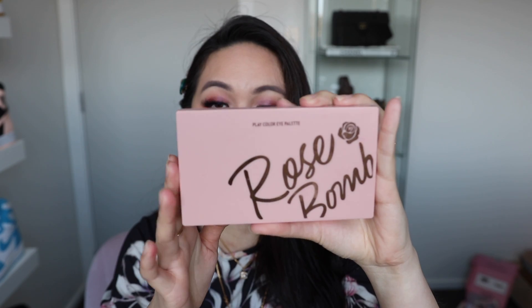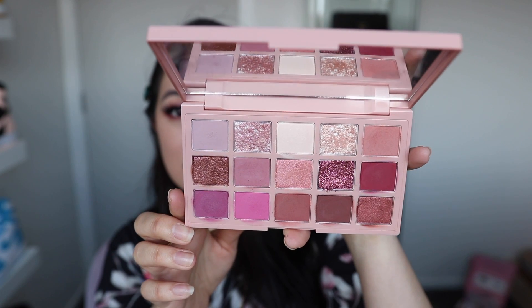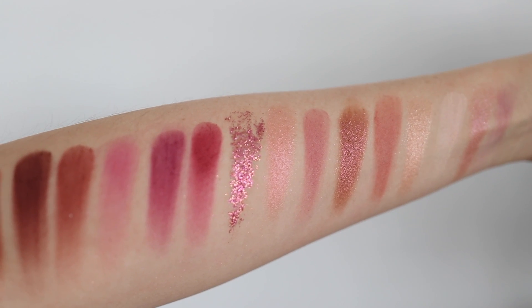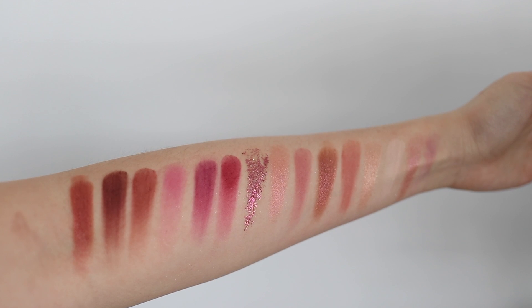The Etude House Rose Balm palette comes in 15 colors and has beautiful rose gold packaging. When you open it up it comes with a big mirror, and you can see all the colors which is so beautiful. When I got this I was truly amazed with the color variety, the shimmers, and the glitters. It has one color that looks so much like the Huda Beauty. This palette is so buttery. Some people don't like it because it's hard to mix the colors together, and obviously it's a pink shade, but personally this is what I'm wearing right now.